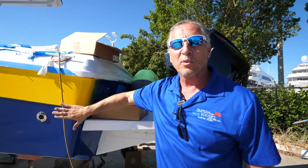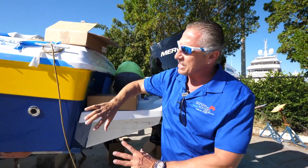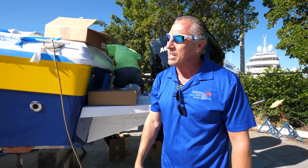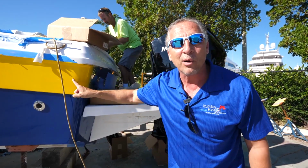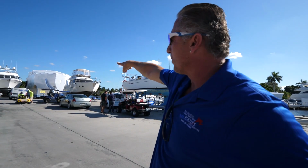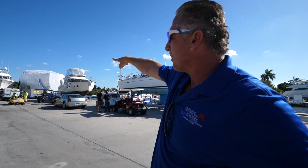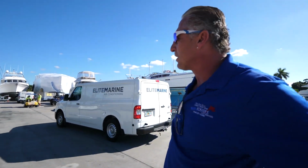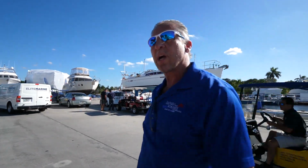We took this boat from a rotten boat that was just, everything was rotted, looks like it was sitting behind somebody's house for about 10 years under a tree, and now it's not a Scarab 30, it's a Foster 30. Our banner up on that tent, there is Moho over there that we're getting ready to start the priming in. You can see our guys right now getting instructed. They're going over to vetted right now to continue on the fairing. Come on, I'll show you what we've got going on, guys.